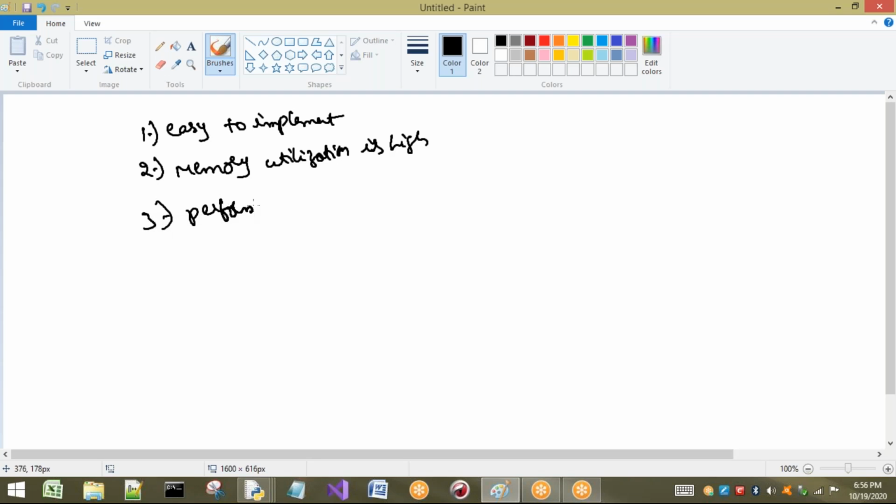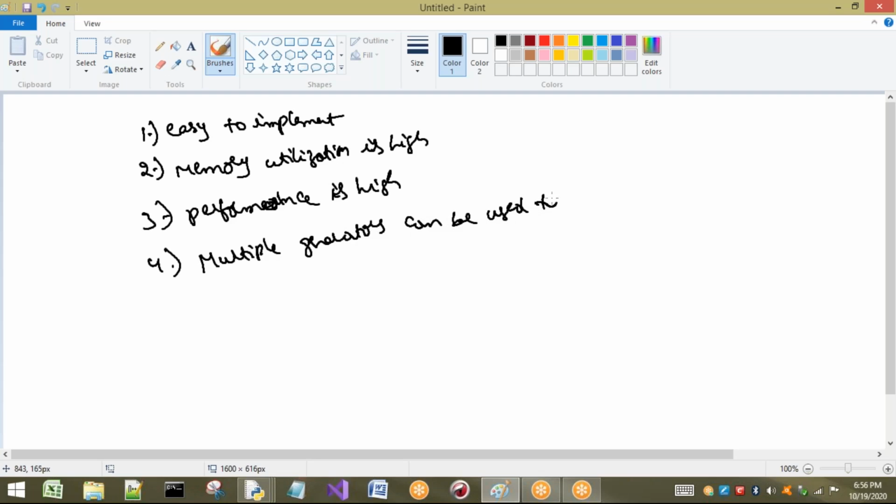Performance will be improved, or we can say performance is high. Next, the fourth one: if we want to perform pipelining of a series of operations, we can go for this one. That is, multiple generators can be used for performing a pipeline of operations, to pipeline a series of operations.